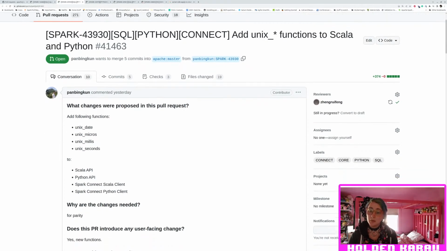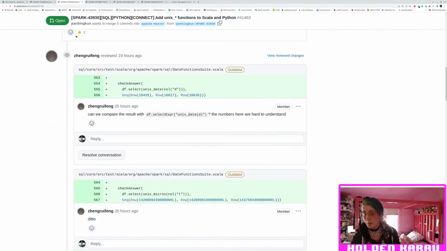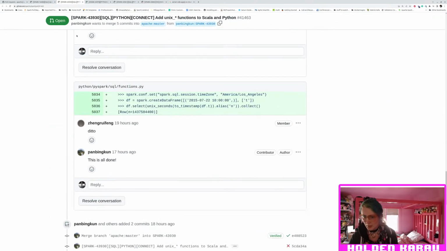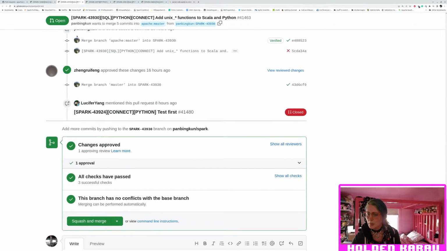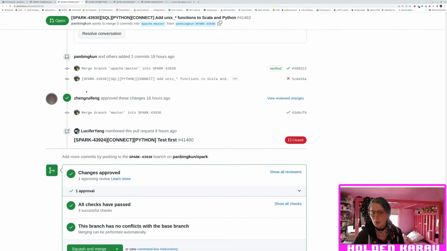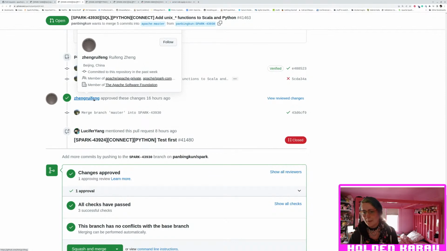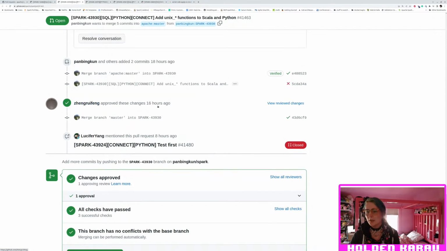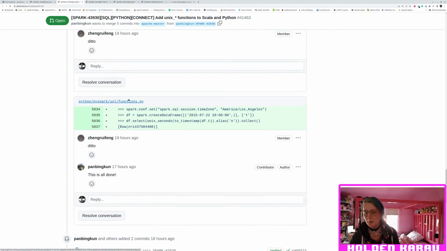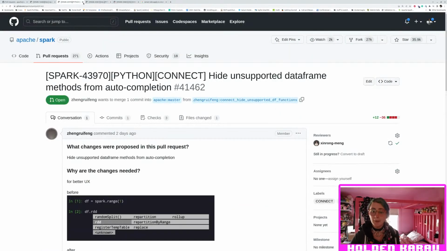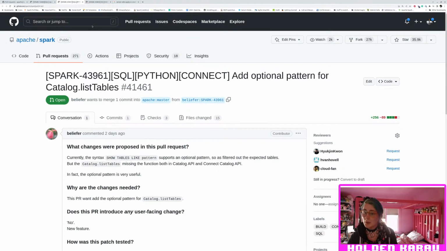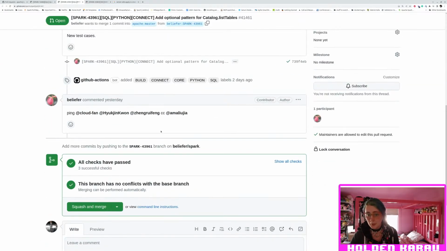Okay. Oh, okay. I mean, I like the Unix functions. This is all outdated, though. Oh, wait, what? Wait, this was merged. Oh, no, wait, no. Okay, this was mentioned in... yeah, okay, so it looks like there's another reviewer who's already got this, so I'm not going to get in their way. And another reviewer who's already got this. This one has no reviewers. Okay, cool.